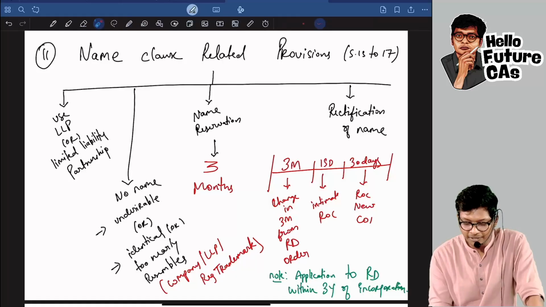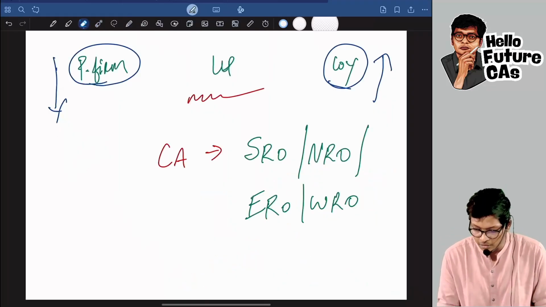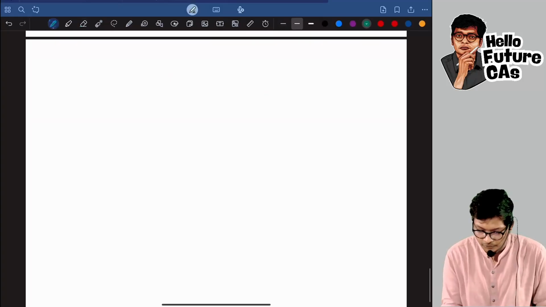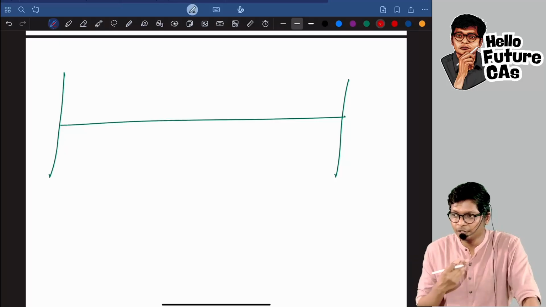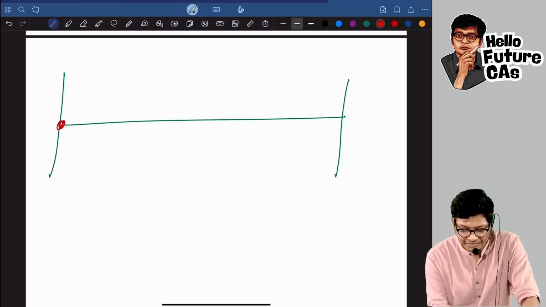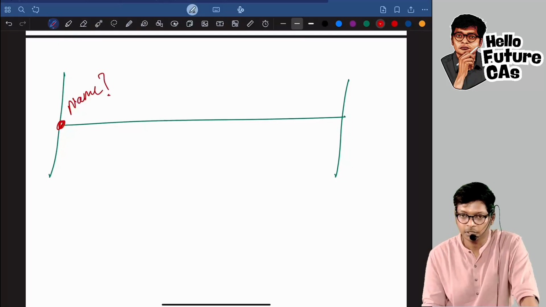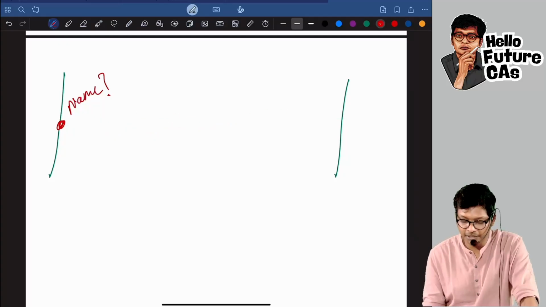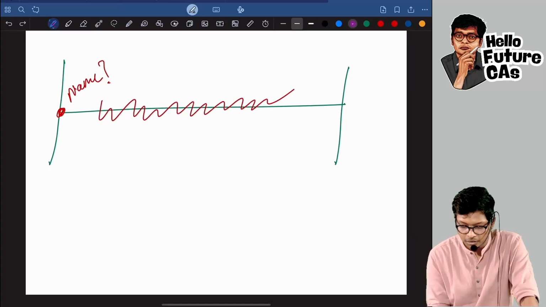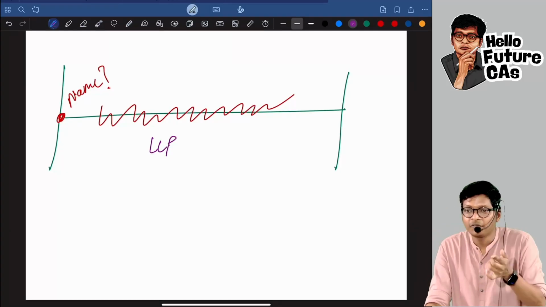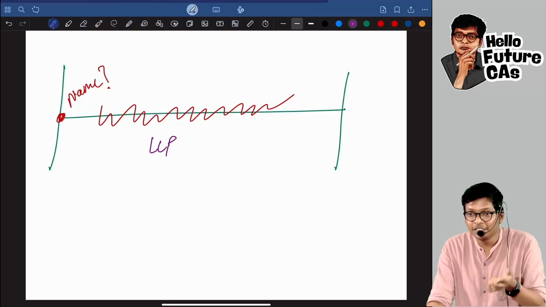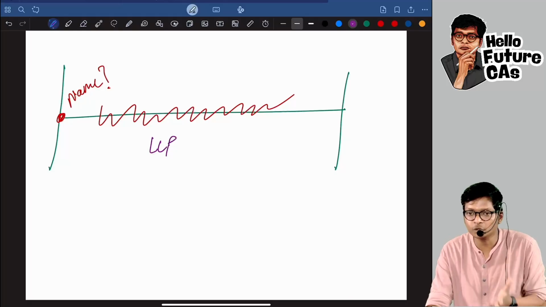Now name related. Look at this. You think logically, guys, for a name. In life of an LLP, logically what I'm going to discuss now, I'm giving you a quick overview. When LLP starts, it has a name. So how do I get the name when I start? Then during the life of LLP, you have to use the term LLP. Like how for private limited, you use private. For public, you use limited. OPC, we use OPC. Section 8 company, they say use the term club chambers. Like that here, you have to use LLP.